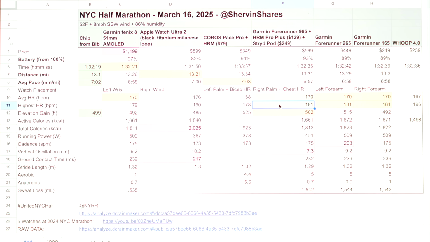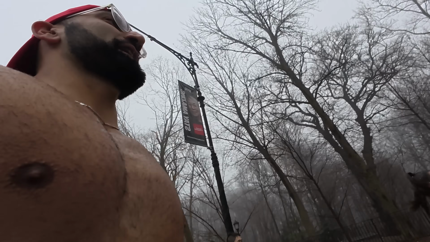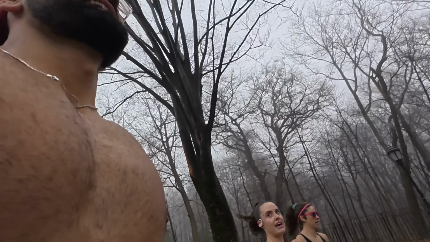That should be the most accurate because the chest heart rate strap is measuring electrical signals of your heart rate, and it should be able to get the most accurate information for the most part, and it should be the most responsive because anything on your wrist is using light. It's sending light into your skin, and then the bounce back of the light is measured using algorithms to guesstimate what your actual heart rate is. And these heart rate monitors are pretty good nowadays, at least the newest watches, but still it's using light and optical sensors and algorithms to guess, versus this is using an electrical signal to actually measure your heart beating.